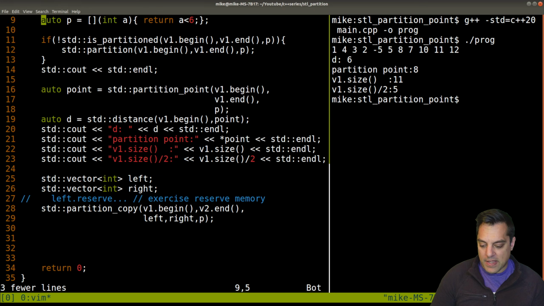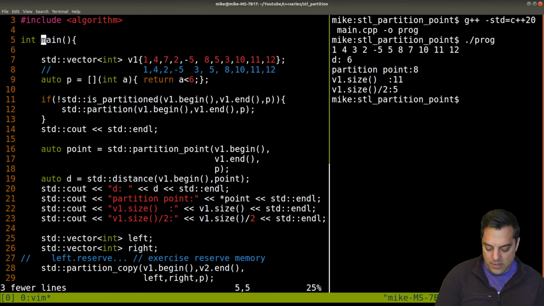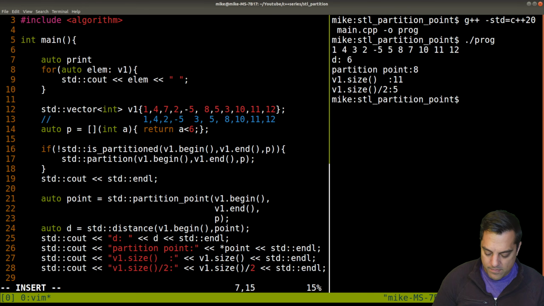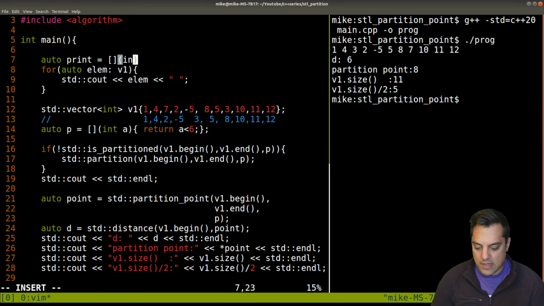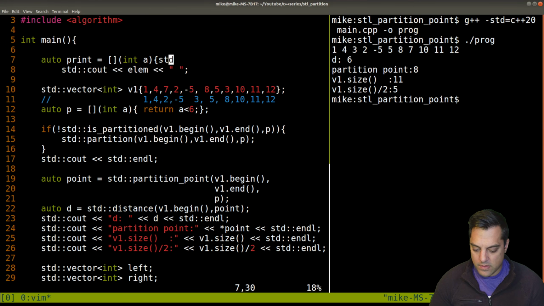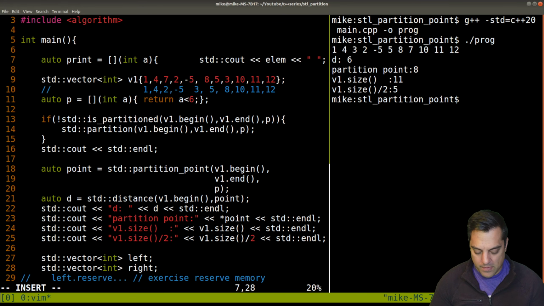Then let's generalize this with a lambda for printing out stuff. Let's say auto print collection equals, take in the element here, and just do this. I just want a simple print function for some collection.